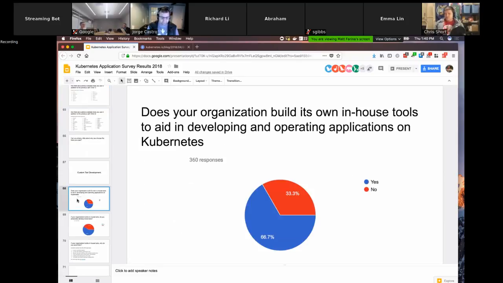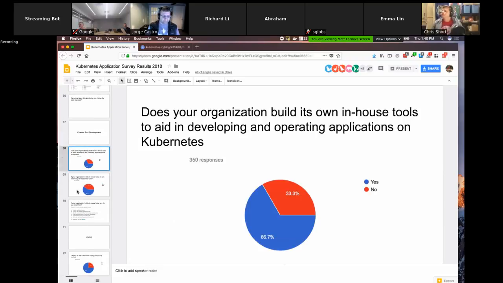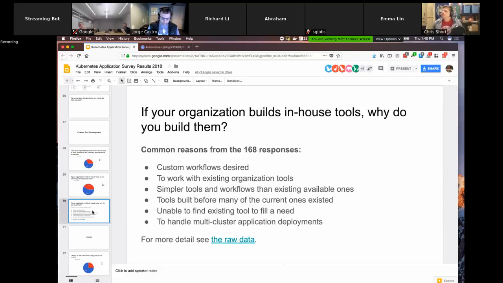Does your organization build your own in-house tools? That was one of the questions. And then we even asked folks, why do you build your own in-house tools? And we pull out some of the top responses. There were 168 people who responded, here's why we build our own tools. The raw data has far more information if people want to dig into it. But there's a lot of insight into this. If you're building an area or you're building a tool, whether it's Minikube, which we collected a bunch of data on, or Kube Control, or just Kubernetes in general and how people use it.